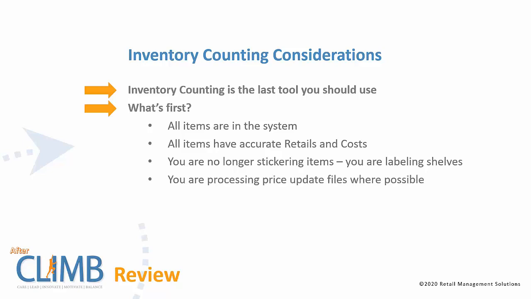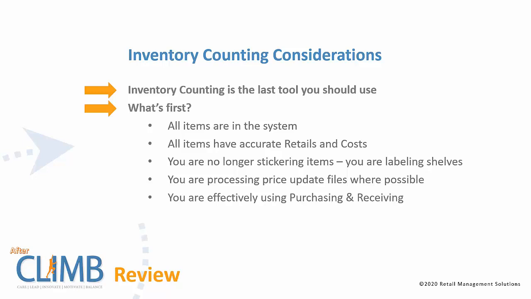Also, you should be processing price update files where possible. So we have a vendor EDI program that works with all of the drug wholesalers. So you should be processing price updates there, and again, decoupling from the receiving. And my recommendation to everyone is always do price updates monthly. You can do them as frequently as you want. I think monthly is plenty. But again, that's outside the scope of today's discussion. I'll be talking about that in a future session.